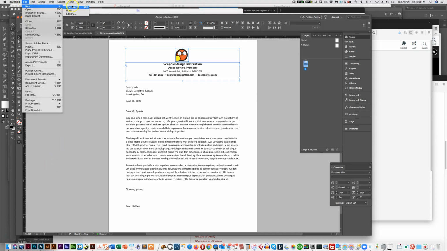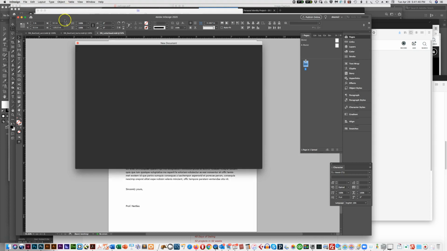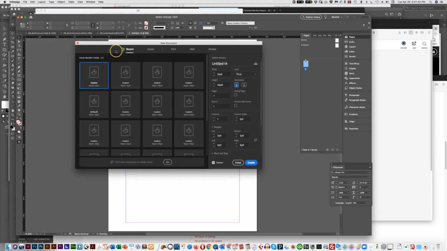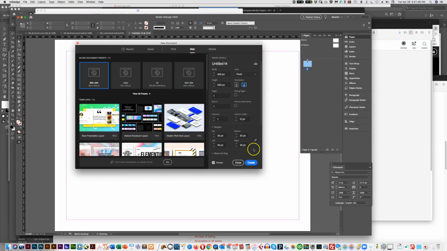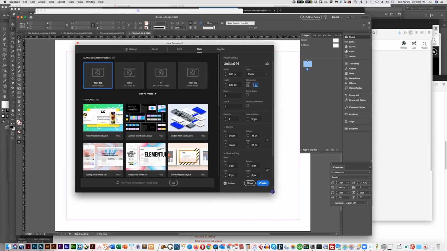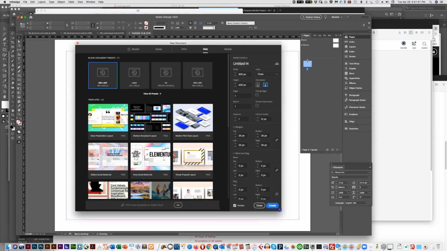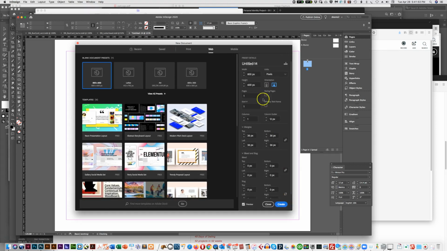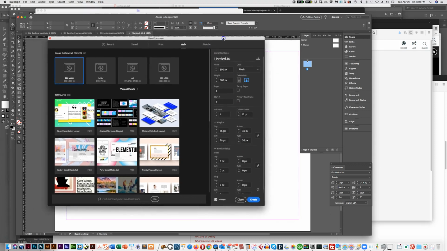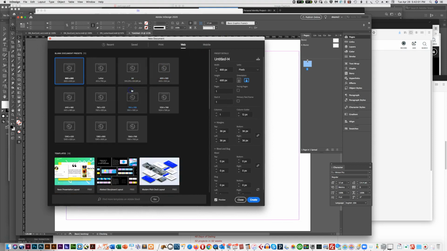File, new document. This time, instead of going to print, we're going to go to web. What that's going to do is create a document that's in RGB color space rather than CMYK color space, and the default measurement is going to be in pixels. View all presets.